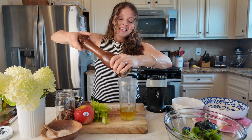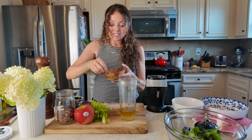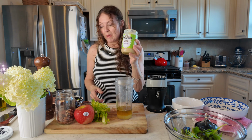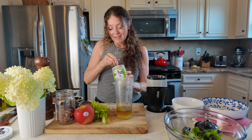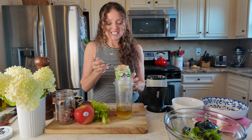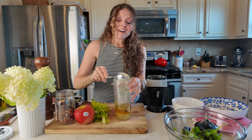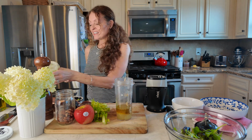Now this dressing is creamy and zingy and so delicious. I typically make it right in a mason jar, but I'm nearing the end of my tahini. Tahini is a sesame paste, kind of like a nut butter, but it's a sesame butter. It gets a little bit clumpy, and I want to make sure I get it really blitzed and blended in well. So I am going to do this in my little mini blender. You don't have to, you can do it in a jar and just give it a really good shake and it'll be totally fine.